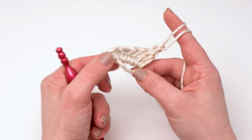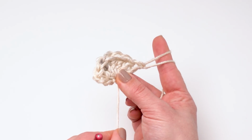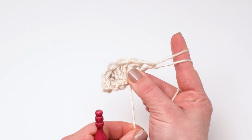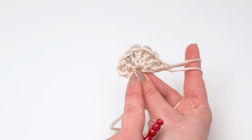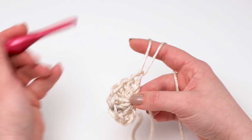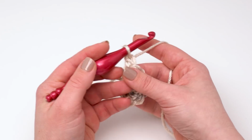So that's row 1. And with our magic circle, we're just going to go ahead and pull that end like so. And you can see it tightens right up. And I can weave that in when I'm all done with the shawl. And that will give us a great start for our center out shawl. So to begin row 2, I'll go ahead and put my hook back in the loop here and turn.